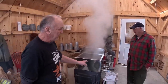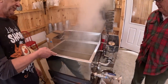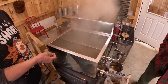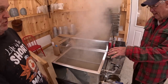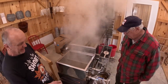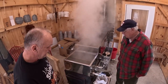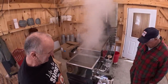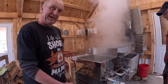No. Look at this, it has got a good boil going now. So it's at 212, boiling water, is what we're boiling right now. Watch that back pan. That's okay. So how far down do you get this pan before you drain it? I would like to get it closer, but I can't seem to get it there. It'd be nice if it was within a degree or two of 220, but I'm going to say it's probably 214, maybe. I'm going to take that little bucket.